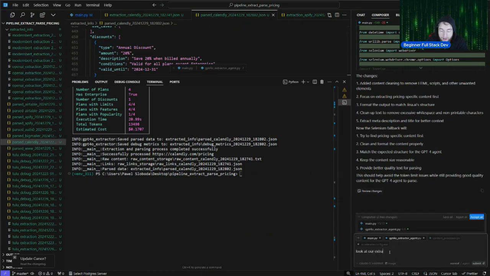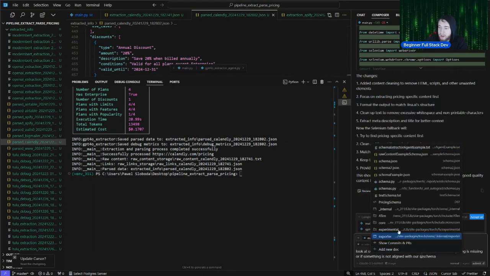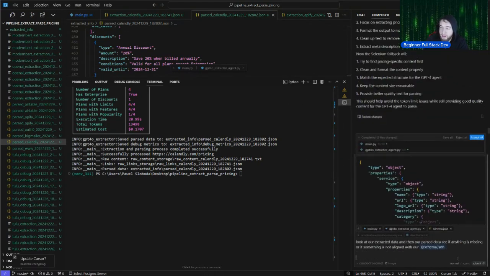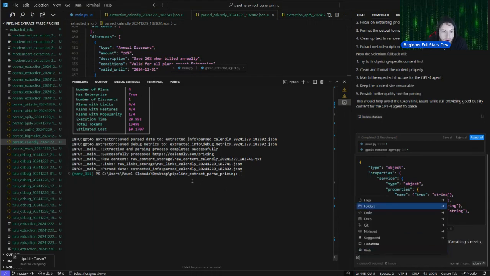look at our extracted data and then our parse data, see if anything is missing or if something is not aligned with our schema.json. So I'm just using Claude 3.5 Sonnet to really do debugging for us, right? So we're gonna go ahead and give it the extracted data.